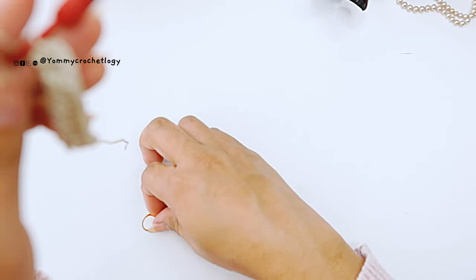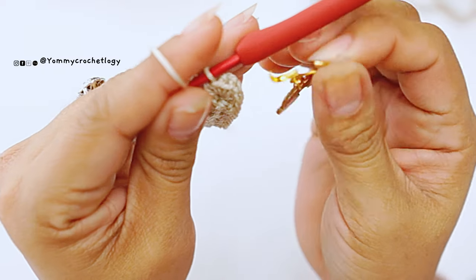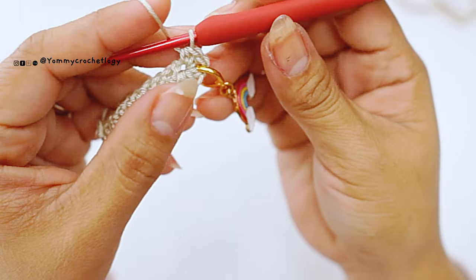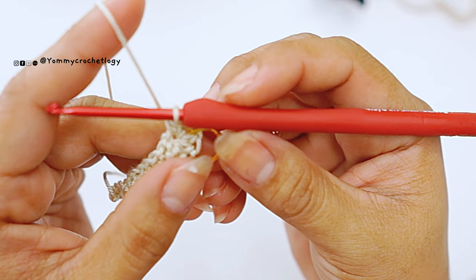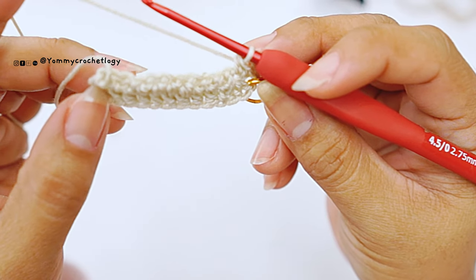And then place a stitch marker into your chain 1 so you will not lose it. Okay, it means that chain 1 is your increase section, and that's the only part that you don't need to do a front post half double crochet. Now, continue the 9 front post half double crochet in the side of your cup.